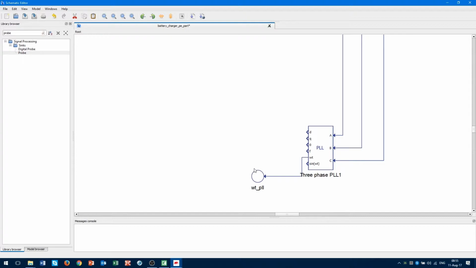We will even use this angle for the other blocks in the signal processing part, so I will take a go-to block. We will connect it to the same path and change its name to omega t.